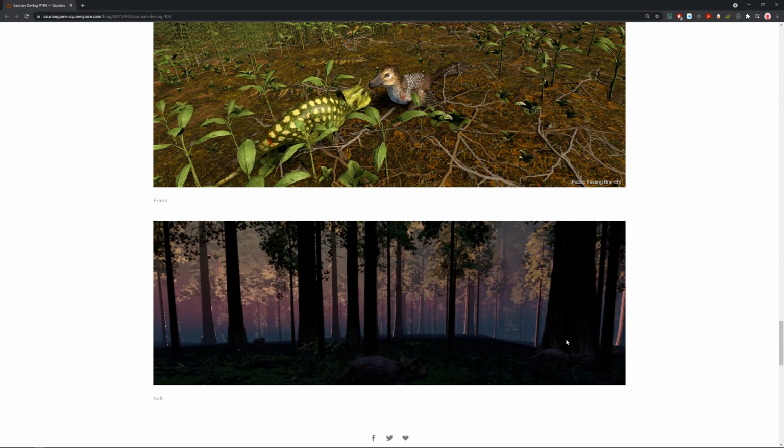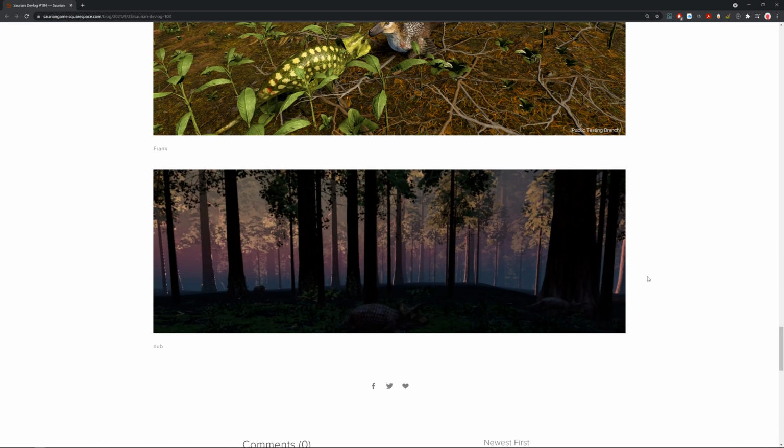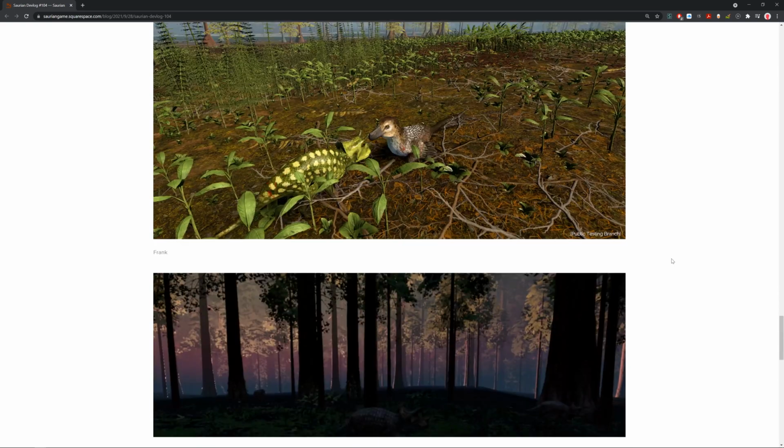And oh, this is a nice one. I really like this long shot. You can see the trikes moving through. Looks like really nice lighting. So yeah, I think that's about it for today for the devlog.